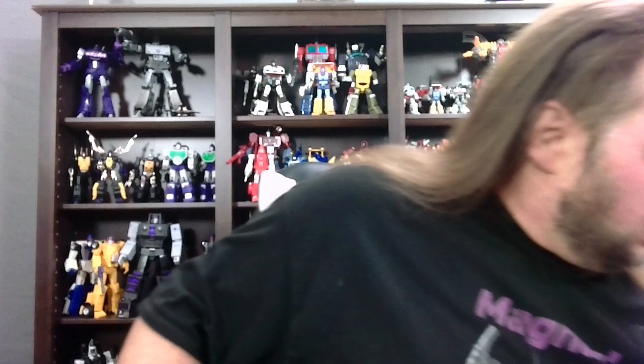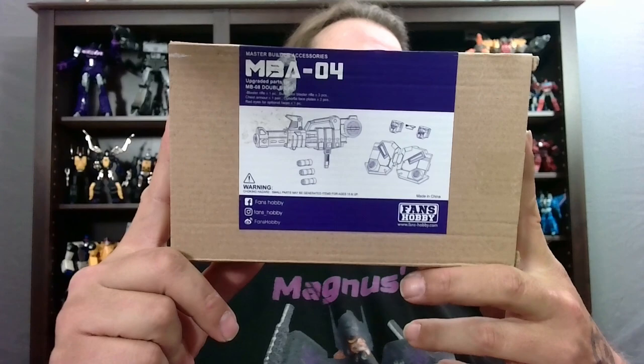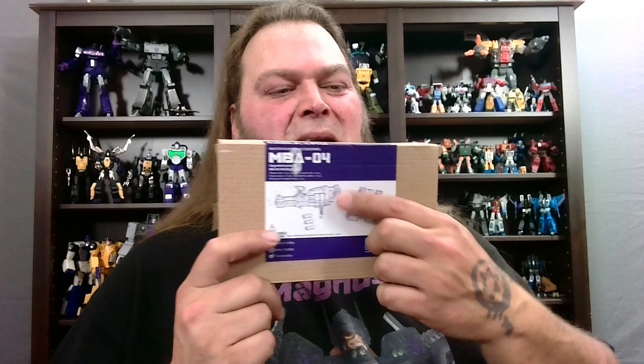Today, we are taking a look at the Fans Hobby MB-08 Double Evil. Now, folks, the reason why I say three boxes, there's the second box with the tank mode in it. And as a bonus on this particular video, we got the MBA-04 accessories with the new gun, two extra faces, a chest plate, and whatever the hell those three things are.